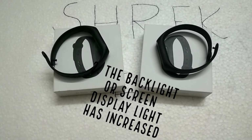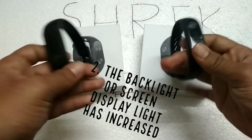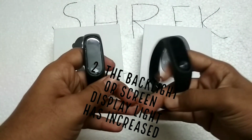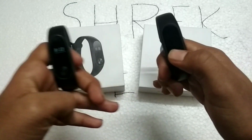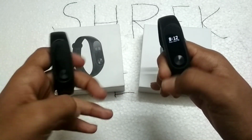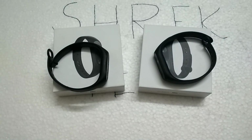And the third one, guys, the display. So right now I'm going to show you the difference between the display. So I'm going to pop this one up. This is very low in brightness, right? Check this out. This is high on brightness. So that's the third difference.